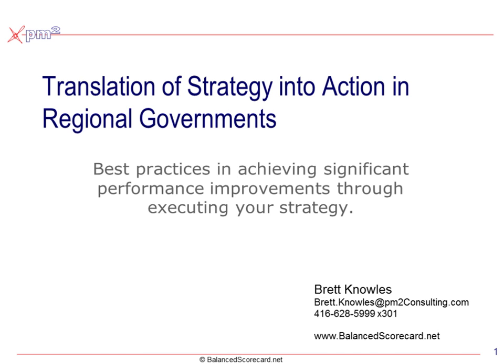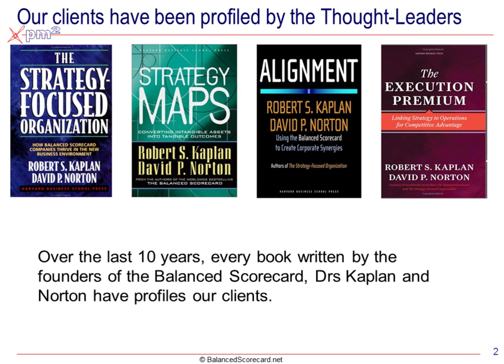This is an abridged version of our webinar around translating strategy into action in regional governments. The methodology we'll be outlining here is one that we've developed over the last 30 years of working in the balanced scorecard and performance measurement space. We have over 3,000 clients, about 1,000 of which have been from the public sector, and range in sizes from the IRS, U.S. Joint Chiefs of Staff, down to small cities and regional governments like Dakota County and the region of Peel.